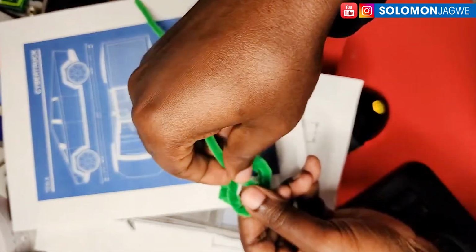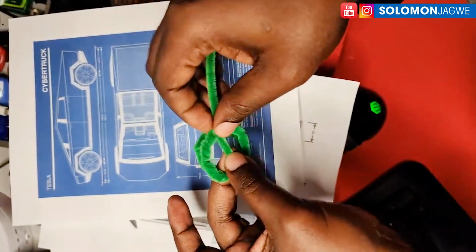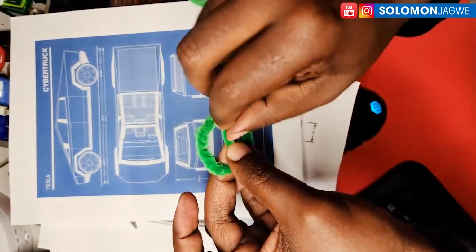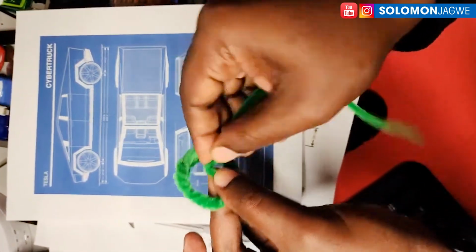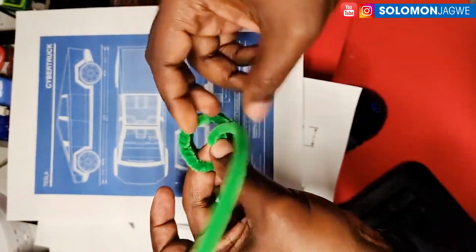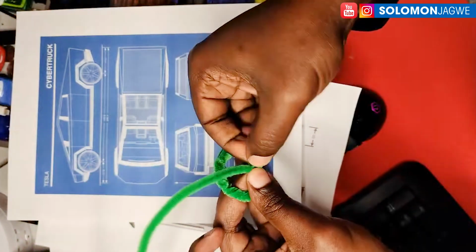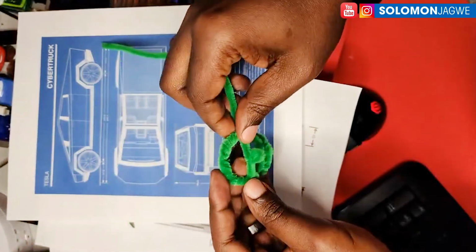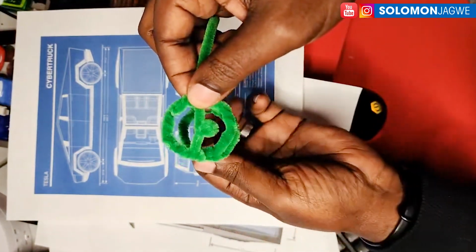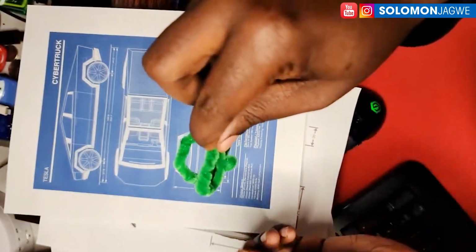to the other side. This is going to help maintain the frame of the wheel. Now, I also have to remember that I need to be able to put something through for the wheels to connect. So I make sure I create a loop in the center right there, because that's where the chassis, I guess they call it a chassis or something like that, is going to be. I'm going to be able to put a rod through here, another pipe cleaner, so that the wheels can rotate around that base. All right.